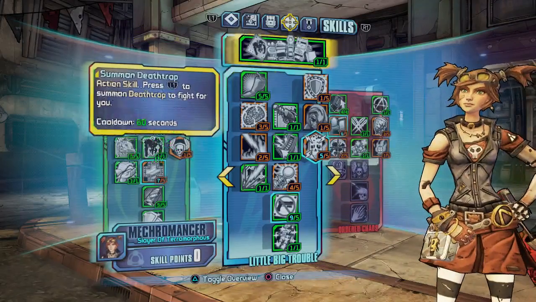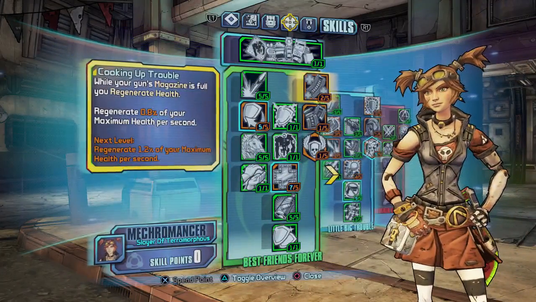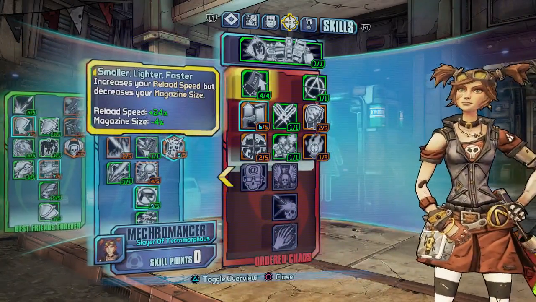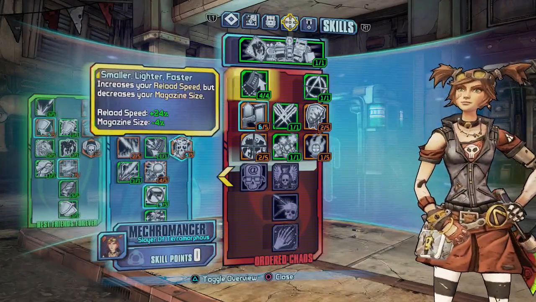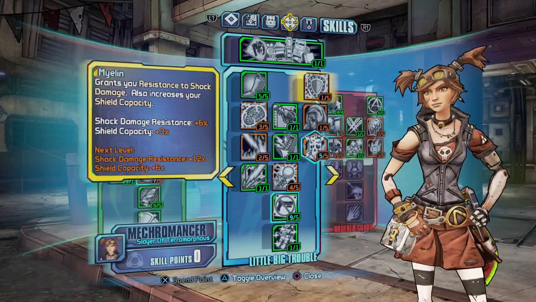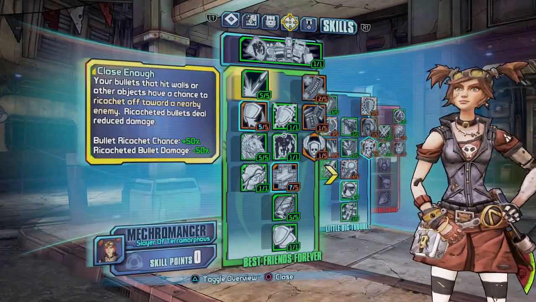These are the three trees that the Mechromancer has available: Best Friends Forever, Little Big Trouble, and Ordered Chaos. Ordered Chaos is the more damage-focused one, Little Big Trouble is more offensive and defensive, and I think Best Friends Forever is more defensive. So we're going to start with Best Friends Forever.